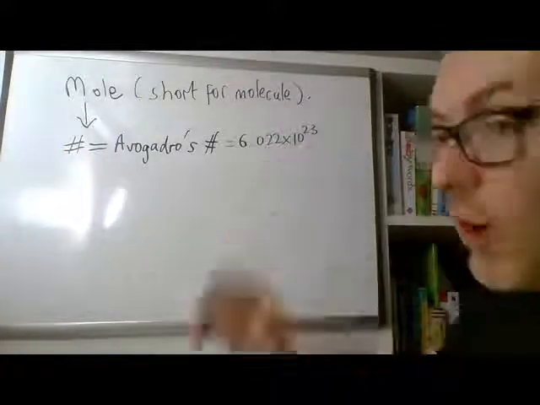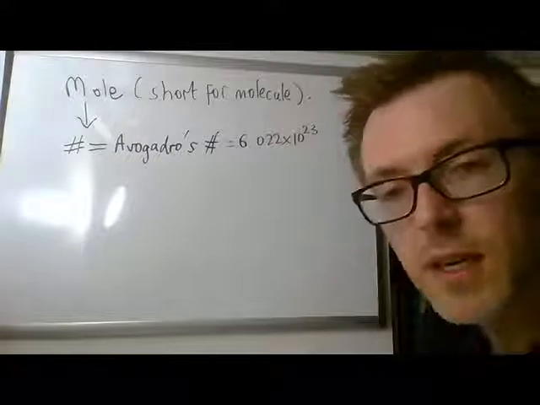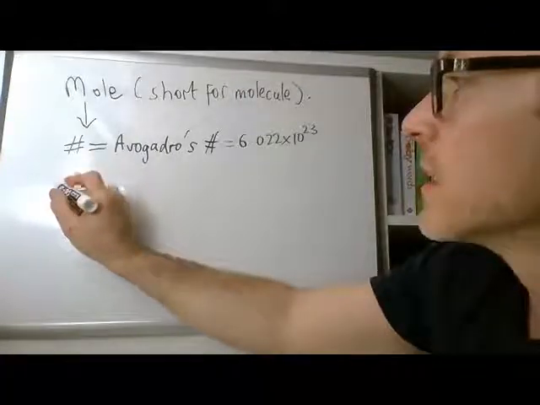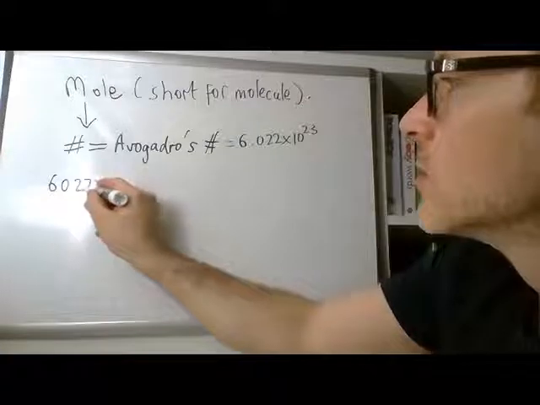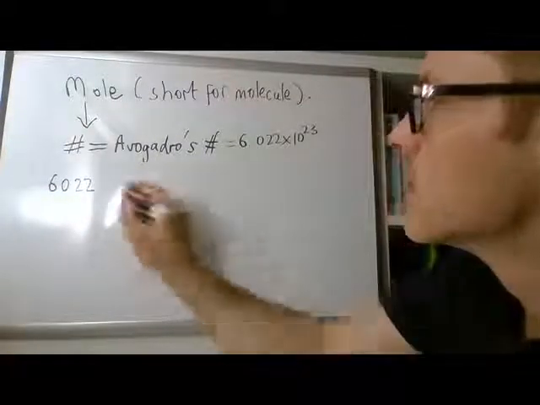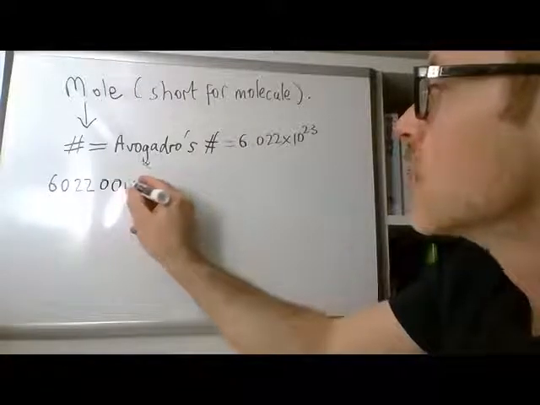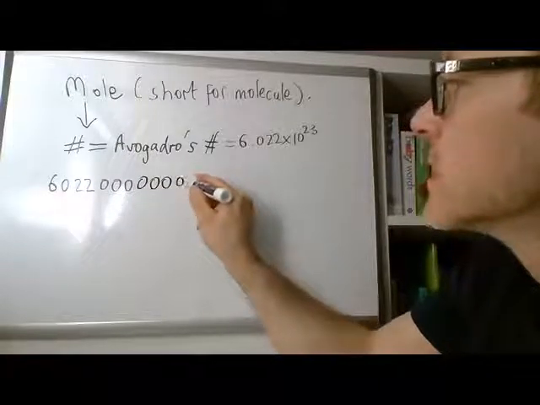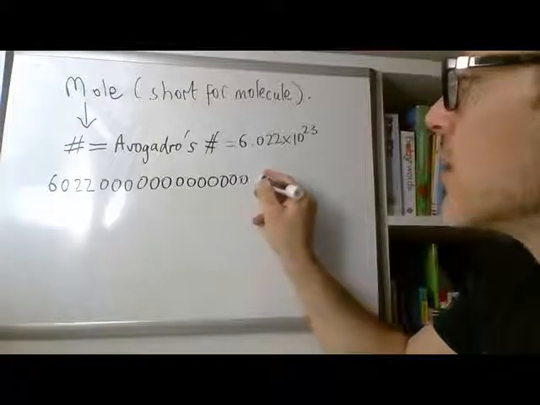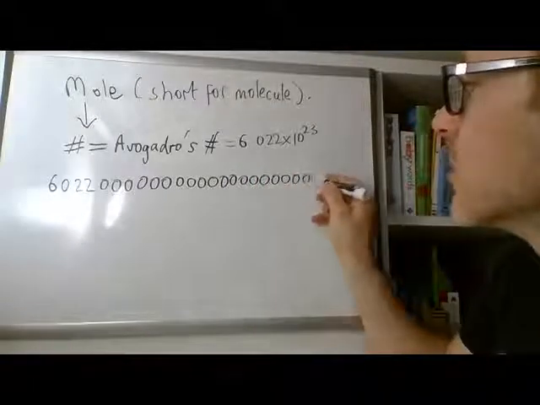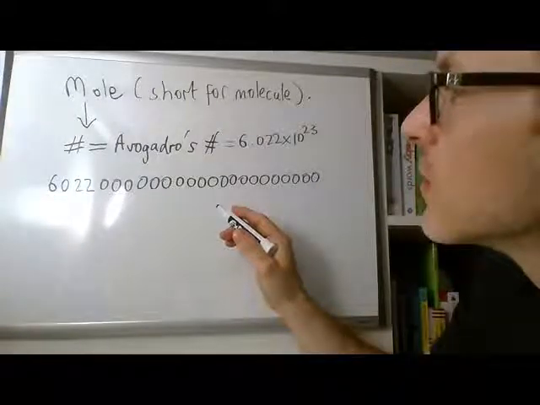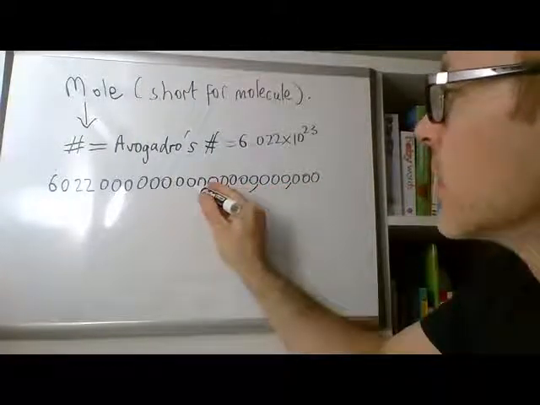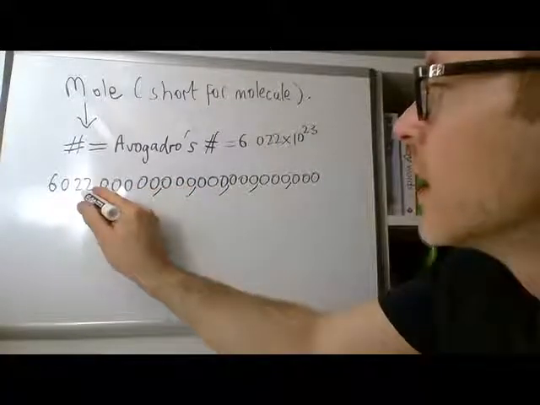Okay. Now this is a large number. This is one of the reasons why it's vital that you can use the scientific calculator to enter numbers of that magnitude. So that number is 6022 and then lots of zeros. 1, 2, 3, 4, 5, 6, 7, 8, 9, 10, 11, 12, 13, 14, 15, 16, 17, 18, 19, 20. 20 zeros. So yeah, that's Avogadro's number, with commas in between.